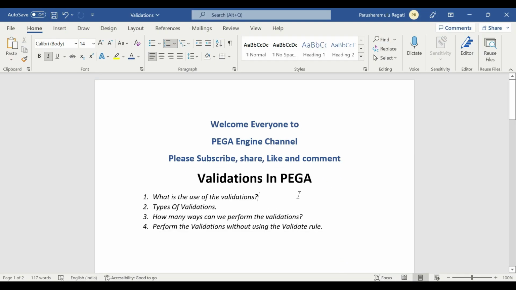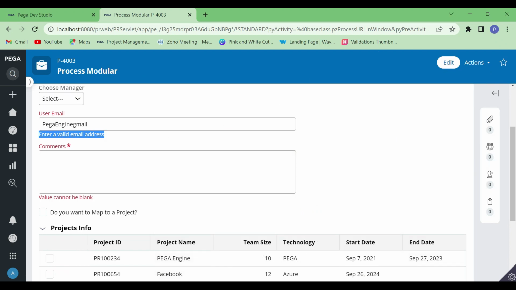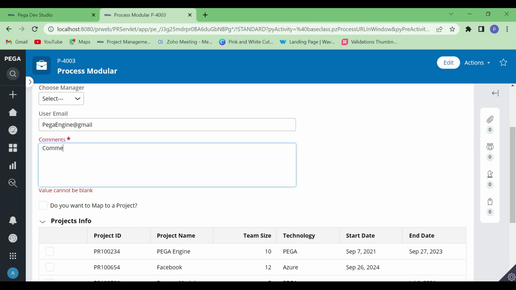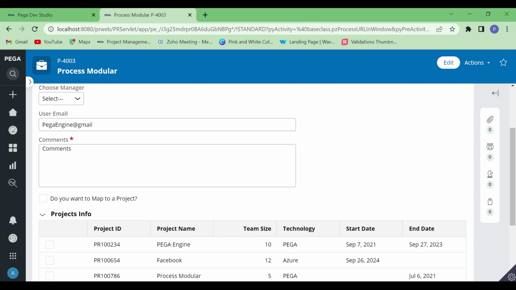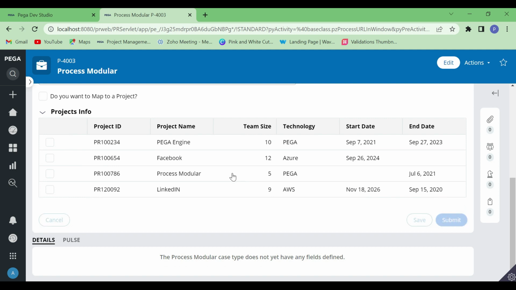Now let's jump into our server side validation. How can we perform the server side validation? Let's suppose here I am providing valid data, with the @ symbol, and just random comments. I've provided the comments at the Gmail. Now it won't provide any errors. See, I clicked outside, but is it providing anything? No, because whatever values are required, we have provided some value for this, and we have provided a valid email address inside this. Now if we click on submit, it won't throw any errors.